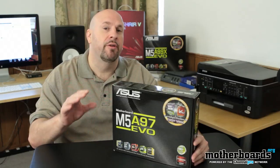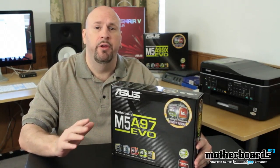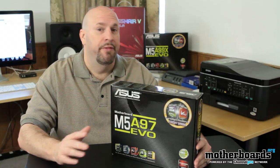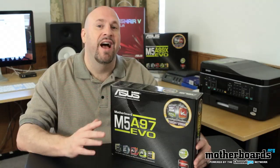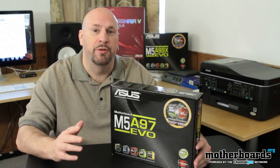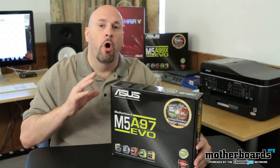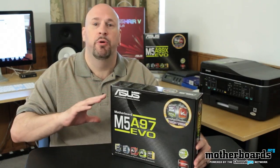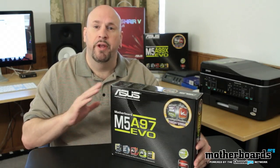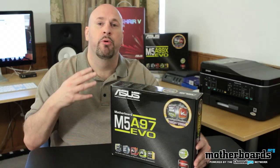Today we're going to be taking a look at something kind of interesting. For those people out there who only want to upgrade their CPU and don't care about upgrading their GPU to anything by NVIDIA, now there's a new chipset out. This is the 970 chipset. Now the 990 chipset we've introduced, that's a 990FX chipset, supports Crossfire and SLI. This motherboard only supports Crossfire, does not support SLI at all, so that's one of the drawbacks of this motherboard. But for those people who don't care about that at all and who just want to upgrade to the Bulldozer or the latest Llano CPUs, this motherboard supports all that.